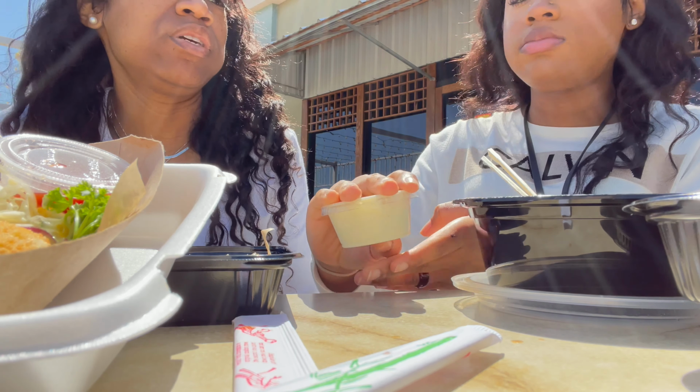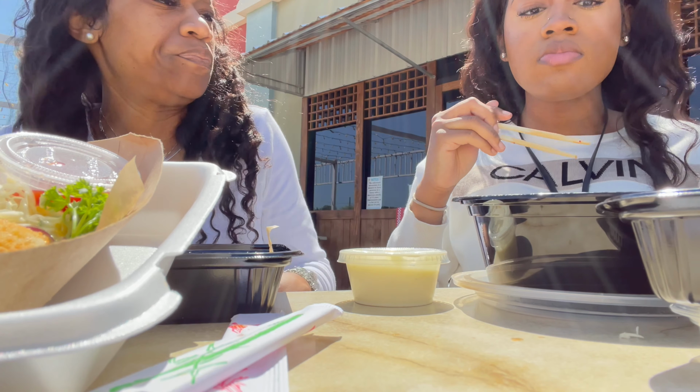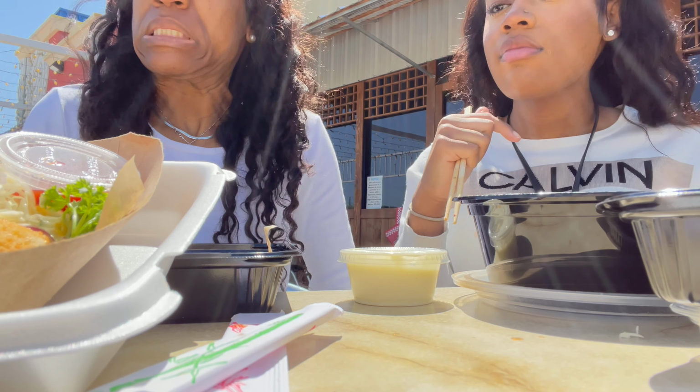That really looks good. That actually looks like cheese. You know how you make your noodles and you put the cheese sauce in it? What did you add to it? Nothing. Just the noodles. Really good.